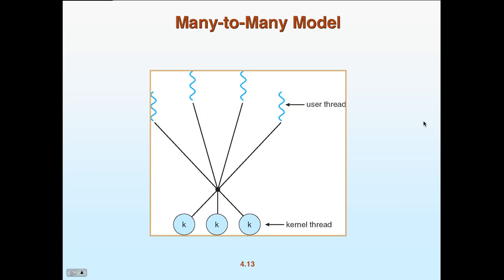What does it look like? It looks like this. Here's the many-to-many. Many user threads mapped to many different kernel threads. This one might be going over here, it might be going over here. We don't know exactly how they're mapped, but the kernel is keeping track of this mapping. So these are the ones the kernel is running. This is what you get in user mode. It's a little bit more complex in terms of how to divide out essential execution power.